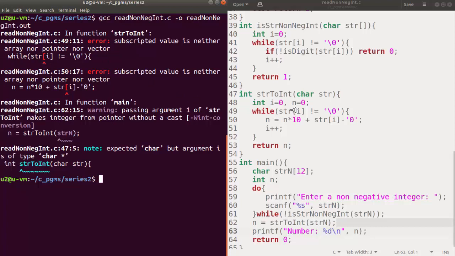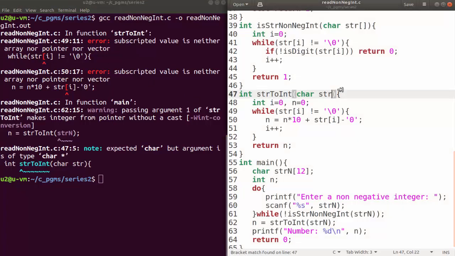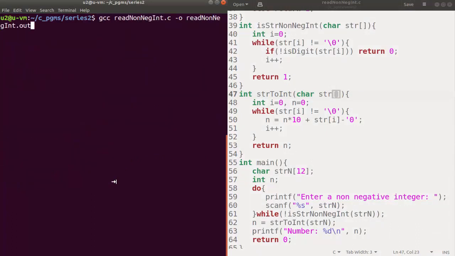I forgot to give the string here. We are accepting a string, and because we were passing an array and here I haven't given the proper brackets, that's why we got this error. So I'm just going to clear this and then compile this.